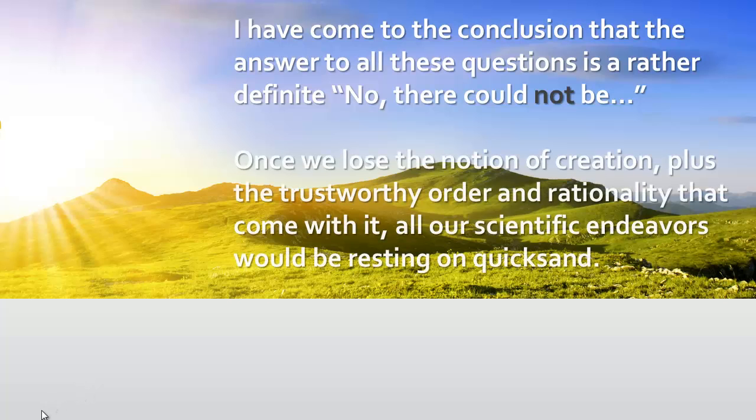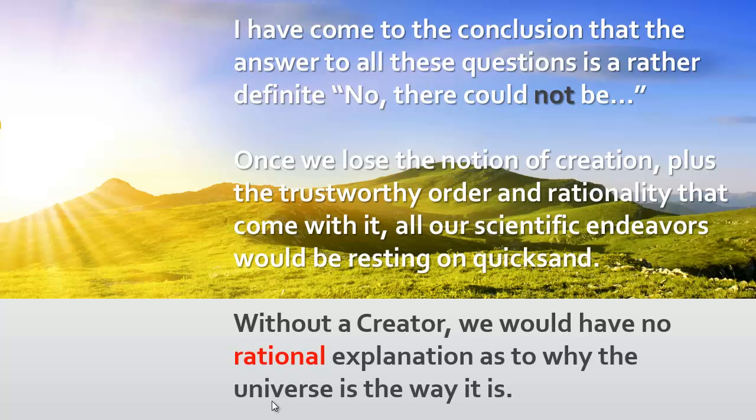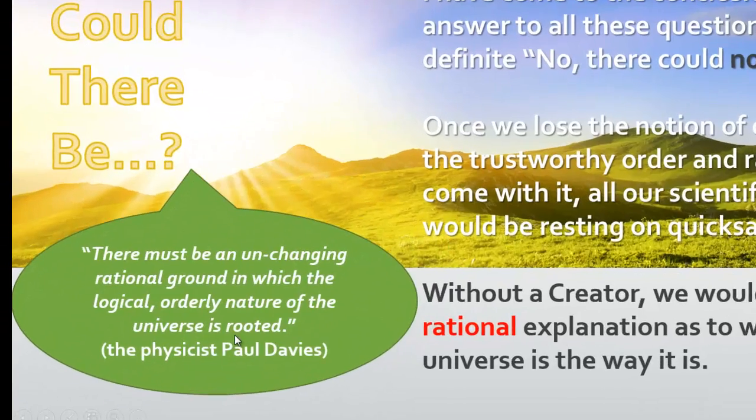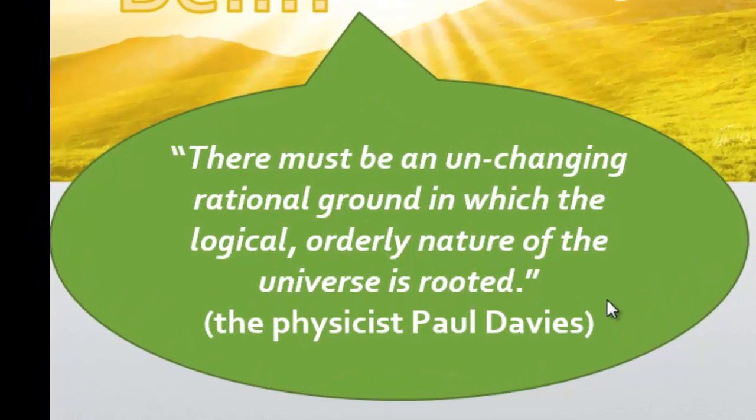Without. Once we lose the notion of creation, plus the trustworthy order and rationality that come with it, all our scientific endeavors would be resting on quicksand. Without a creator, we would have no rational explanation as to why the universe is the way it is. The physicist Paul Davies once said, there must be an unchanging rational ground in which the logical, orderly nature of the universe is rooted.